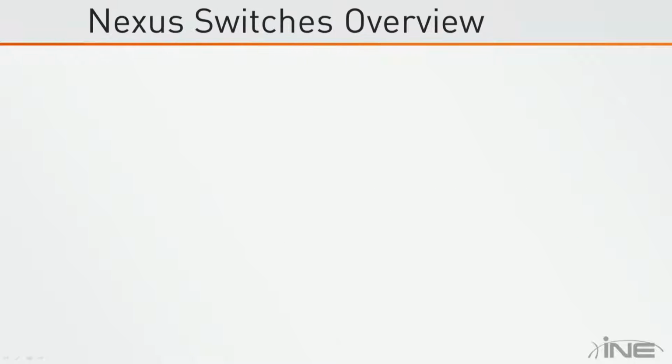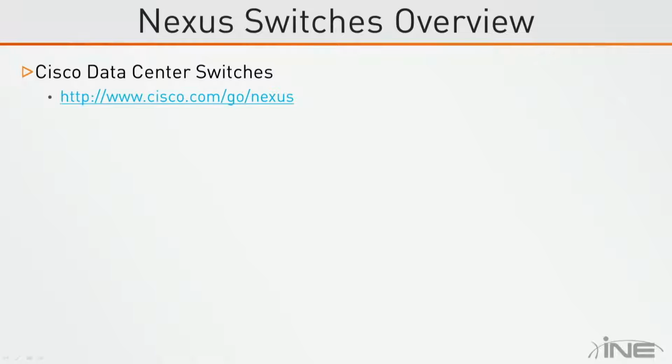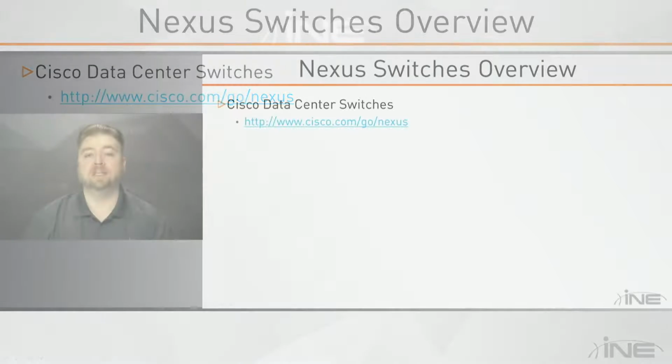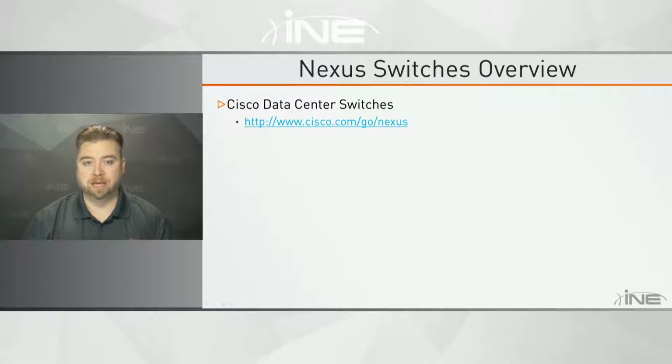So first and foremost, one of the main links that you want to know is going to be the overall Nexus data center page, which is going to be at cisco.com/go/nexus. And then we're going to be breaking these down into the Nexus switches versus the MDS SAN switches. And then within Nexus, what are the different sub-platforms.